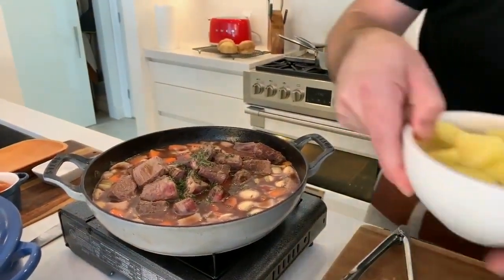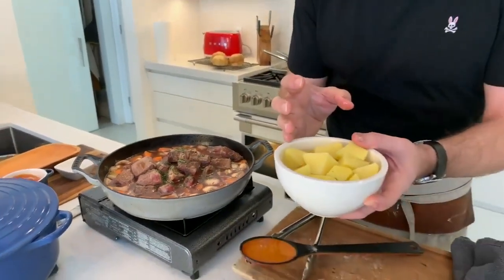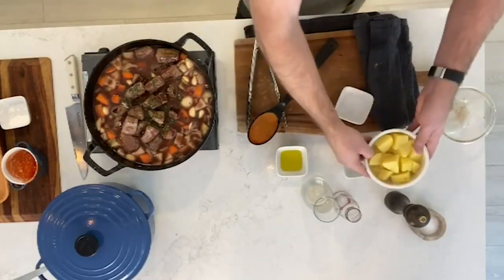You can put your potatoes in now, but here's a little Irish trick for you. Leave the potatoes until the last 30 minutes, because I want my potato to have a bit of bite to it as well. You can put it in now, but it might get really soft and fall apart. If you like them a little al dente, like a true Irishman does, you put them in the last 30 minutes and let them go.